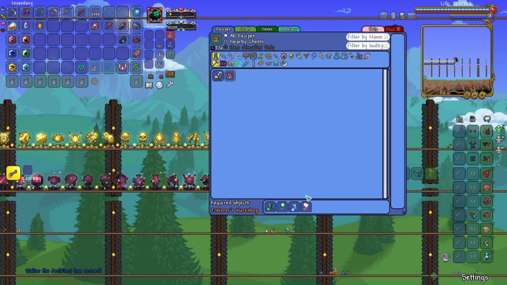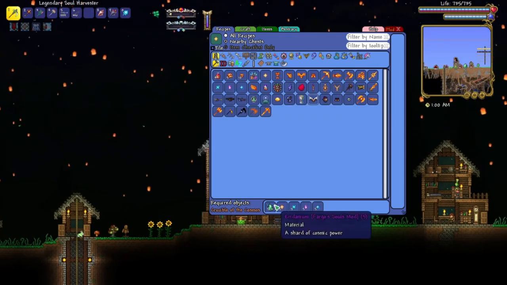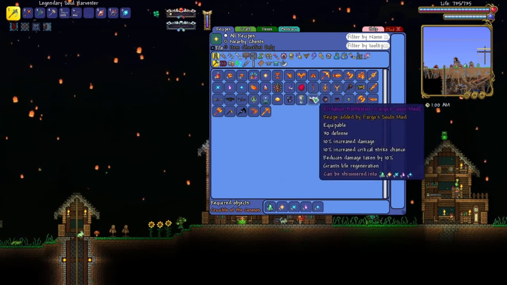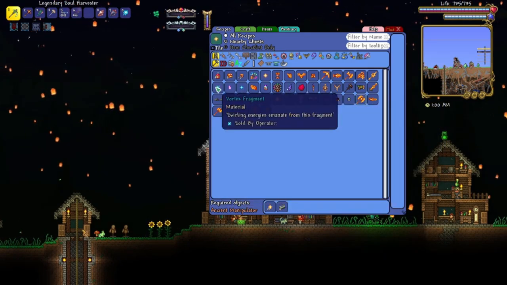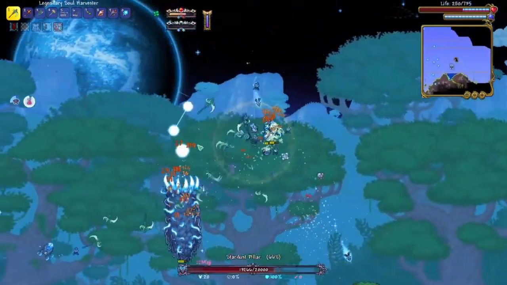I don't think I made this. I need whatever that is, and I need all these solar thingamajigs to be able to make this full set. Yeah, I need luminite bars and such for a lot of this stuff. Okay, it's down. Now all I do is go ahead and target this thing, and we'll be good to go.